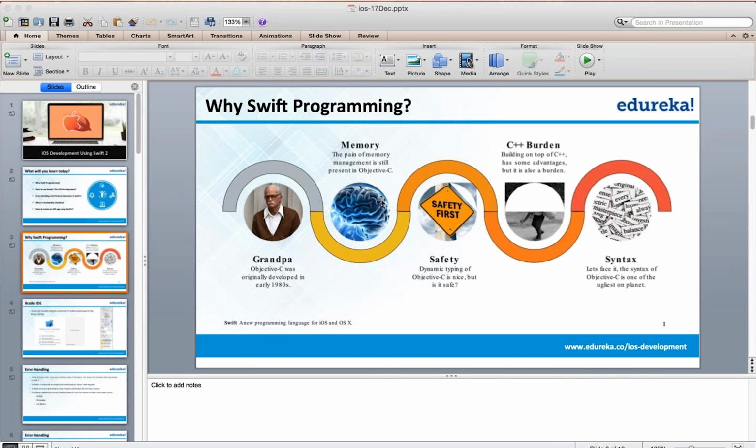And one more piece of good news: Swift has recently been open sourced, so we can expect more contributions to Swift. So maybe in the future you can have your custom hardware and port the iOS operating system onto it, because now it is open source like Android. So it is now a very tough competitor to Android. And yes, definitely we are going to see the syntax of Swift, and I guarantee you that you will find the syntax is much easier compared to Objective-C, and it is not at all scary.